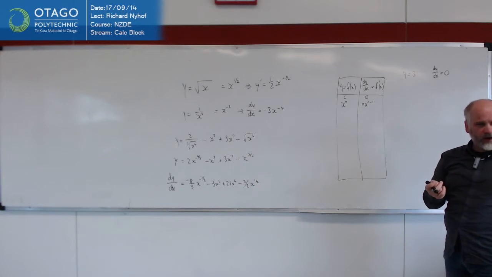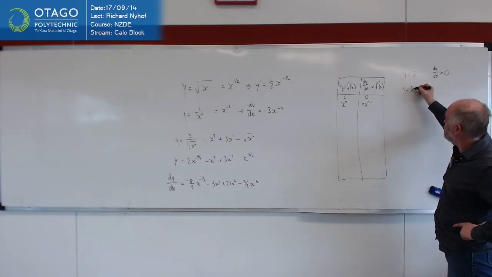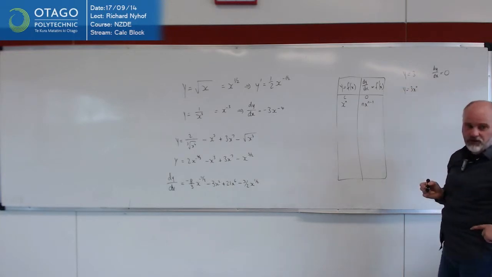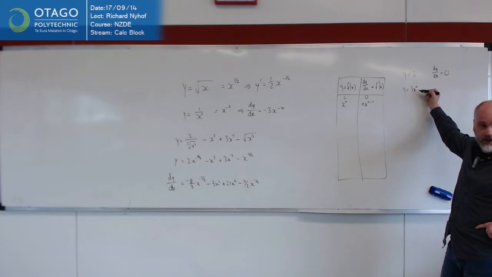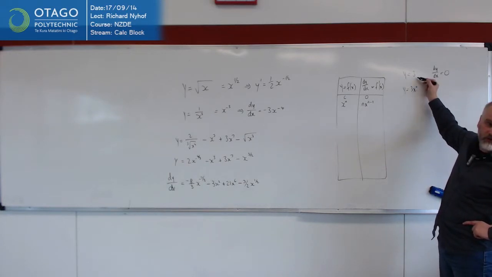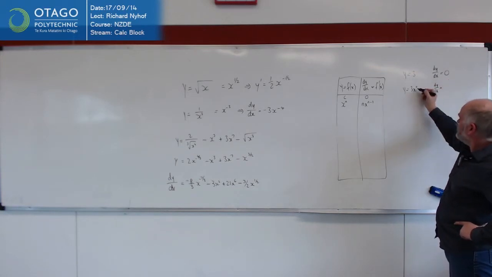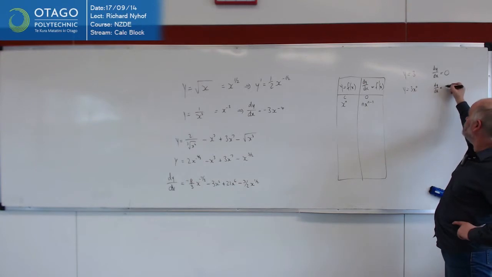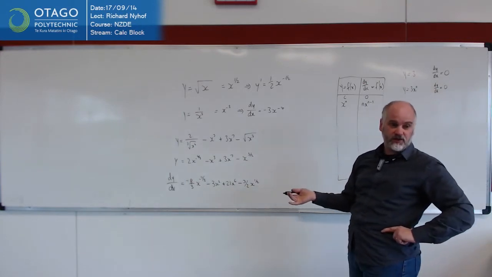And there's a couple of ways of thinking of that. One is, this is exactly the same as y equals 3x to the power of 0. Remember, x to the power of 0 is equal to 1. Anything to the power of 0 is 1. This is just 3 times 1. Gets you back to 3. And clearly, when I differentiate that, bring the 0 down, 3 times 0 is 0. And who cares what else there is, because 0 times anything is still 0.